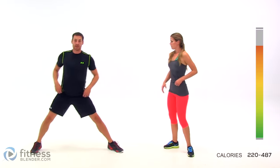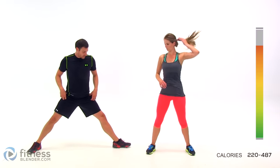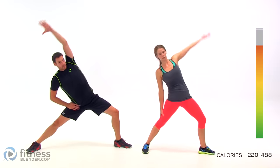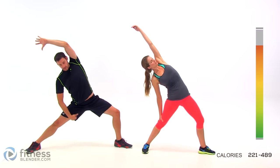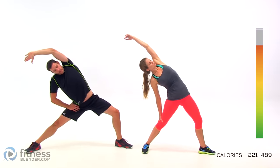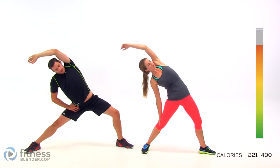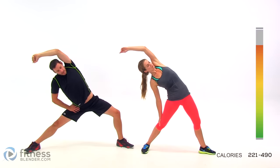All right, get those feet really nice and wide. Again, still nice and wide. Turn one foot off the side, bend that knee. Lean back towards that straight leg. Bring your hand over top of your head. Torso stretch, as well as stretching the inside of that thigh. Get those lungs open, breathing normally. Recovering that oxygen as much as you can.